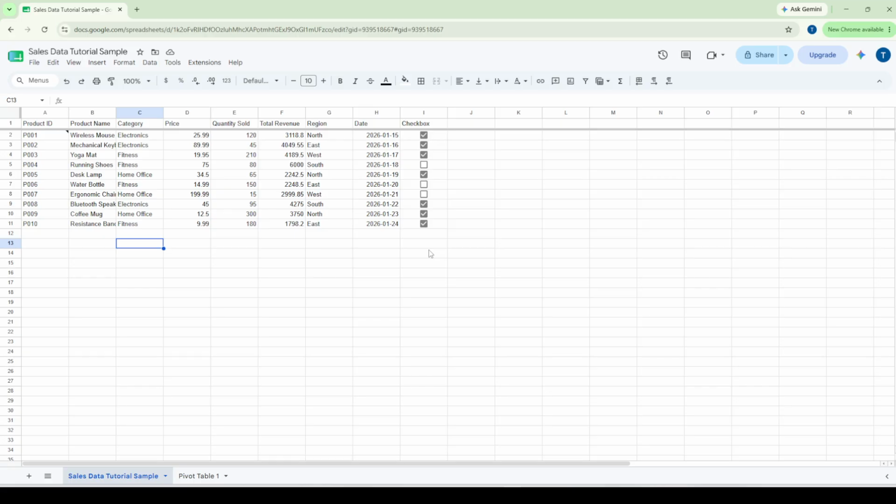One more thing to keep in mind. If you open version history and see nothing, or if the panel is empty, there are usually two reasons. First, you need edit access to the document. If you're only a viewer or commenter, the version history is hidden from you. Second, the file must be saved in Google Sheets format, not an uploaded Excel file that hasn't been converted. If you've ever uploaded an Excel file directly to Drive and opened it in Sheets, it might not have full version history until you convert it by going to File, Save as Google Sheets. So always check your access level and file type if version history seems missing.